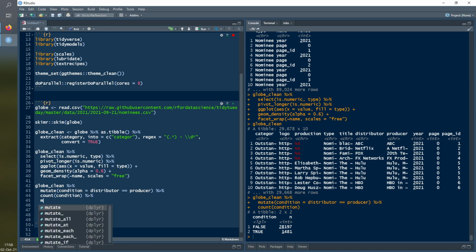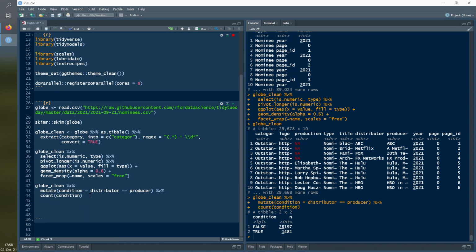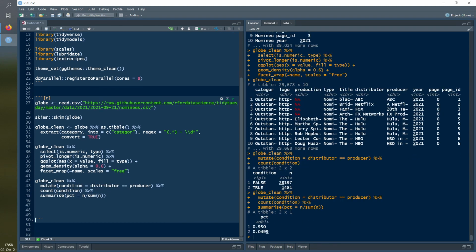Let's summarize and say pct equals n over sum n. Okay, in 5% of cases they are the same, and in 95% of cases they differ, something like that.